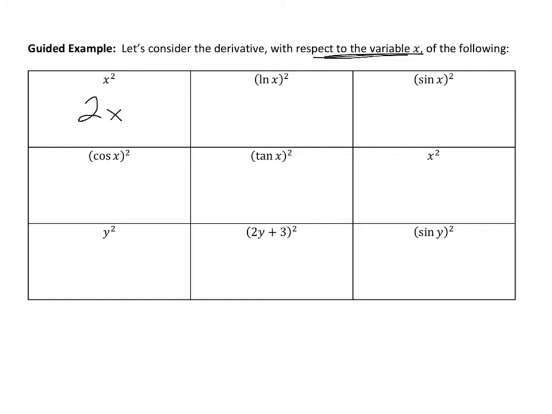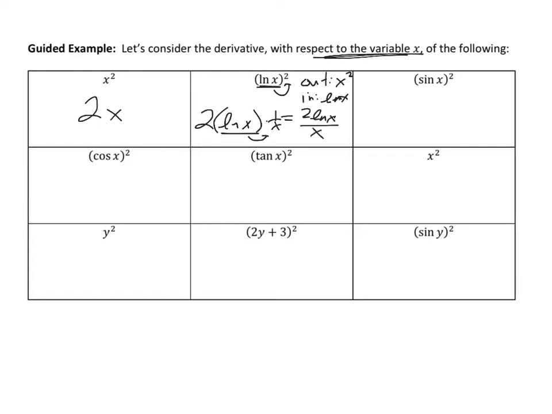What is the derivative of the natural log of x squared? Well, this is a chain rule. There's something that's plugged into the x squared function. So it's almost like we'd take a minute to say, the outer function is x squared and the inner function is natural log x. I think a lot of you guys actually skip this at this point, but some of you still write it, and that's fine. The derivative of the outer function is 2x, but we leave the inside alone. So it's 2 natural log x, and then times the derivative of what was inside, that's 1 over x. So I guess we could make this 2 natural log x over x.